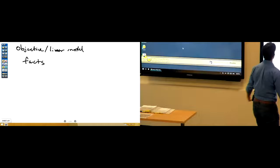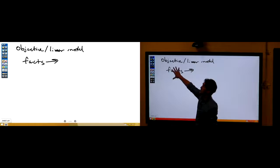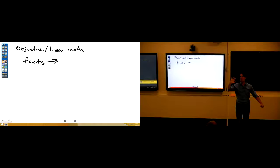Ryan, go ahead. I was gonna ask about the facts. Isn't that one of the problems that he brings up in the article? Yeah. The facts have been way oversimplified. So we've got facts as the starting point, right? This is the model that we're trying to debunk in the article, that Strace and Ockwell say is what we all think policymaking is, even if we don't know it. This is our unconscious initial condition for how we think policy works. What we're trying to do is deconstruct that and say, actually, maybe that's not the way it works. Maybe we need to think differently about it.